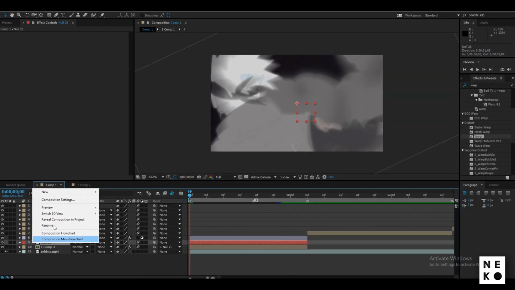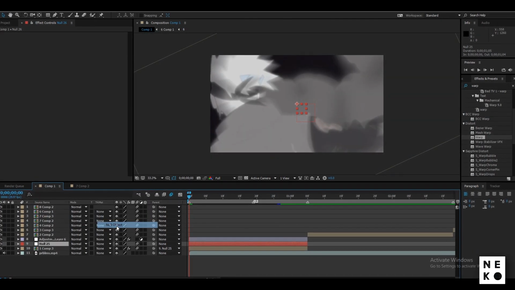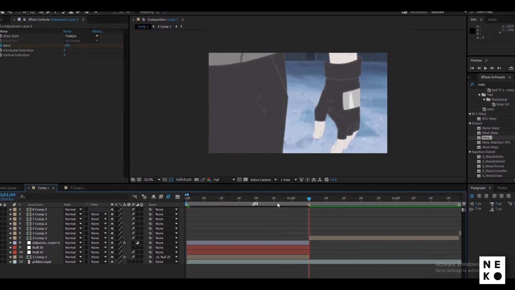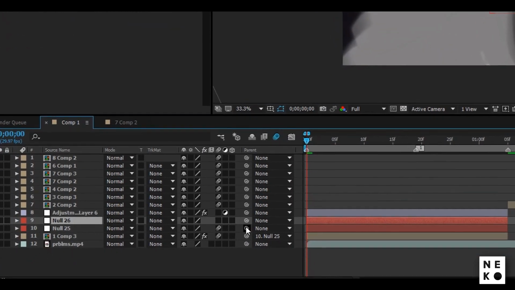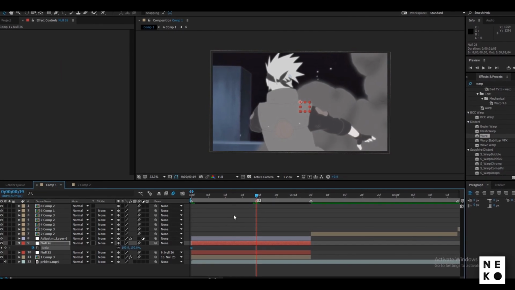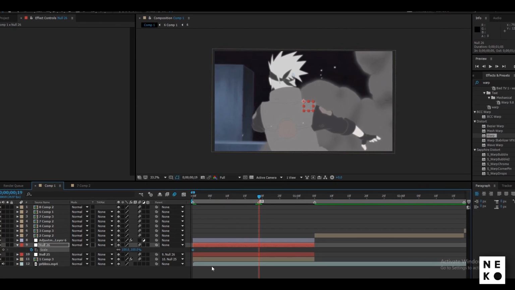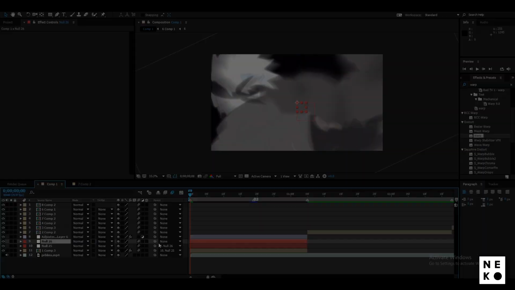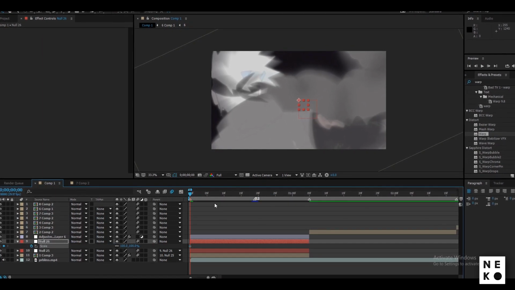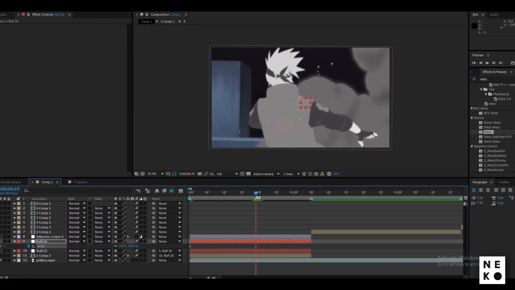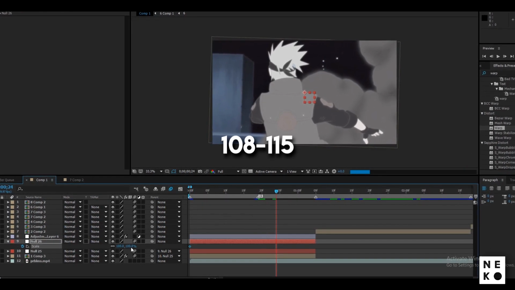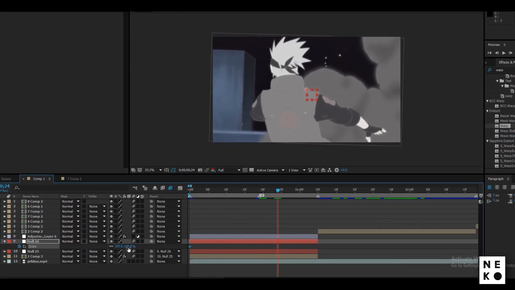For camera movement, add one more null object below the adjustment layer. Now get it to the size of your clip and pair it with the null object below it. Now let's say you want the camera to zoom in a little bit here. Add a marker by pressing star. Now add a scale keyframe at the starting. Go 3-4 frames forward from this marker and change the value between 110 to 115.